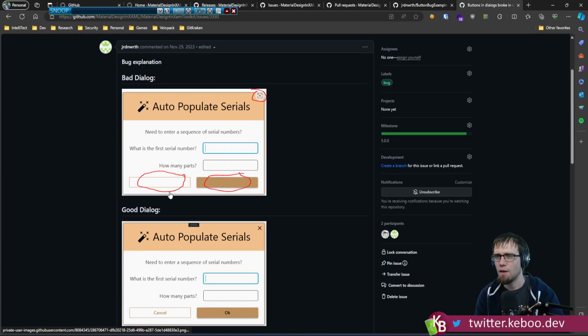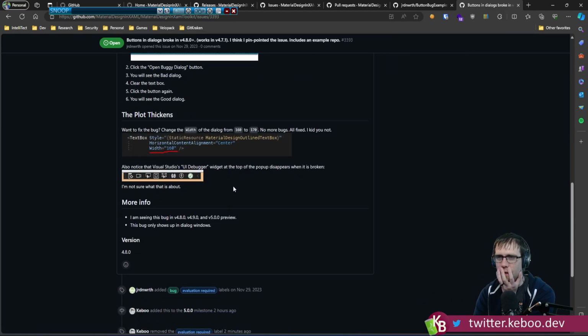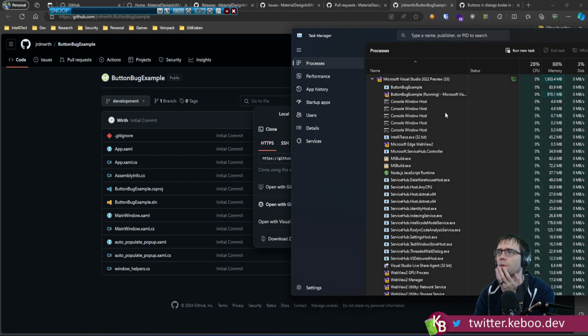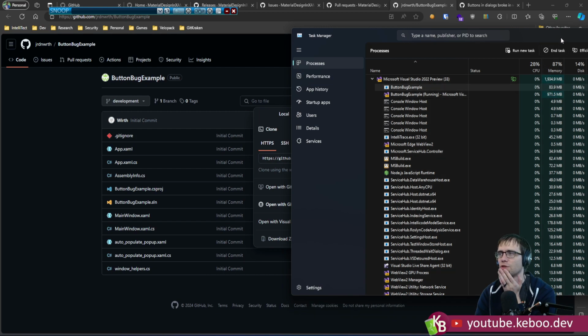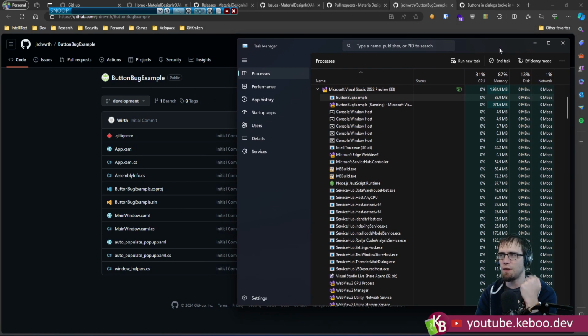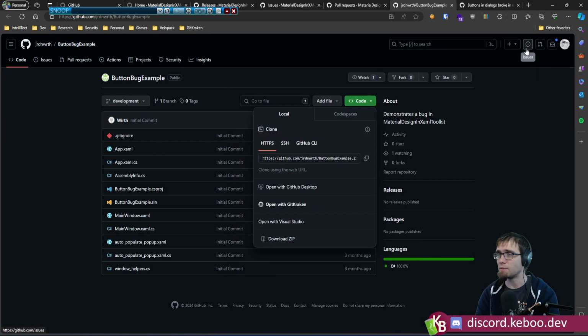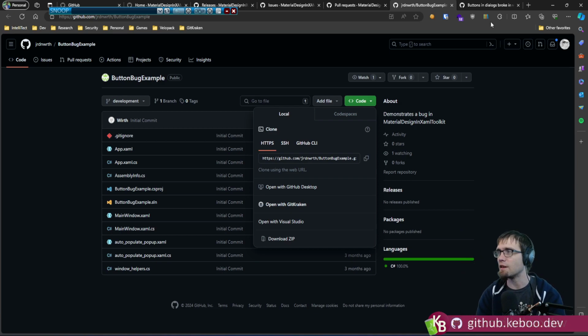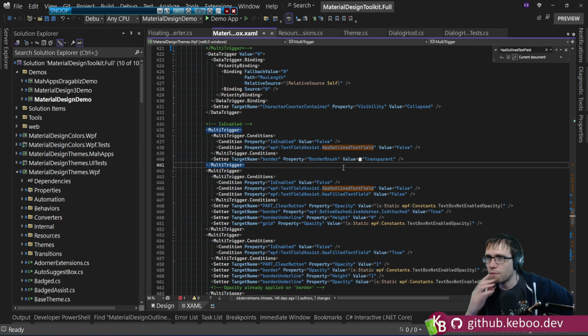Yeah, this guy here. The short answer is if you open Task Manager, the subtle hint is you see your CPU just constantly spinning. So something is triggering what is functionally an infinite loop. It's not actually an infinite loop. I suspect it's like one binding is triggering a size change, which is causing a layout pass, which is triggering another layout pass and another layout pass. I suspect that's the behavior we're getting here.